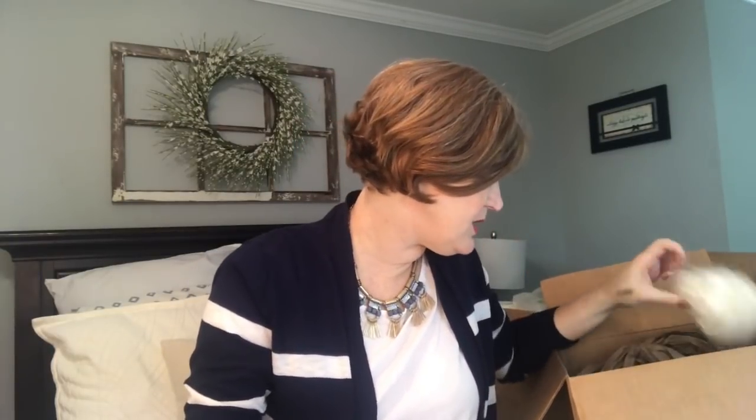I did open this box already because my daughter came home the first week of school and had a sore throat. I had been thinking about stocking up because I knew with back to school you get colds and things. So I had already purchased these Zarbee's 96% Honey Cough Soothers and Immune Support with Natural Citrus Flavor. I pulled these out for her and gave her one. She does not like honey at all, so she sucked on it for a while and said she didn't like it. There are 14 pieces in here and they're made with vitamin C and zinc — no artificial sugars, colors, or flavors. She didn't like them but I'm definitely going to try them, especially thinking ahead toward cold and flu season.